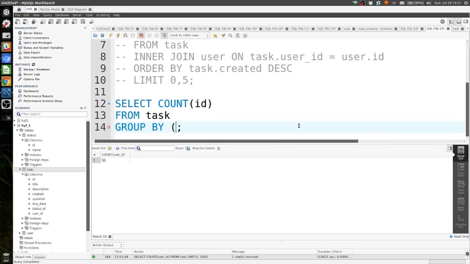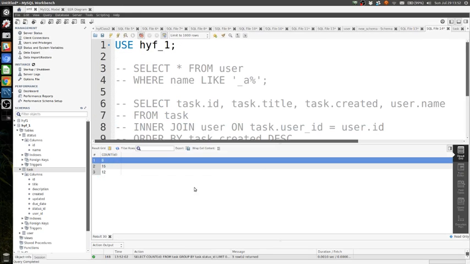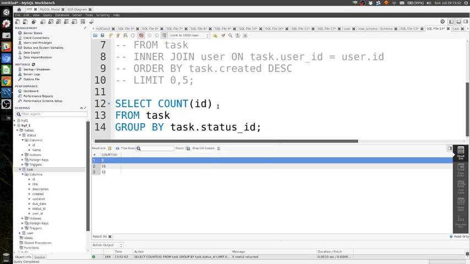And what do we want to group it by? Yes. So now we're going to get the counts, but we don't know what status ID we're counting.